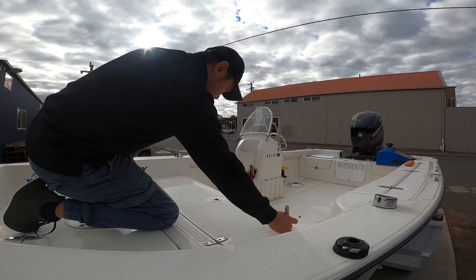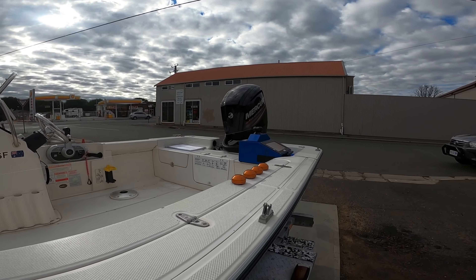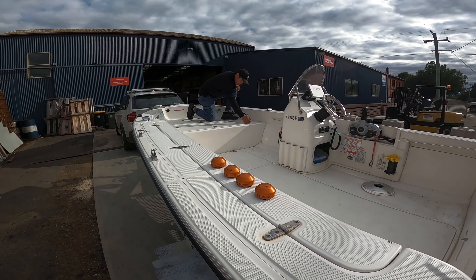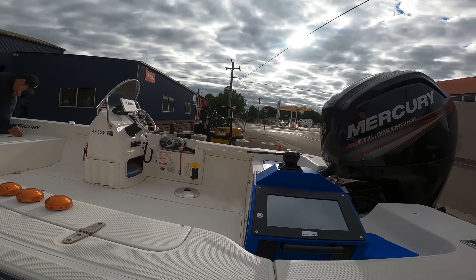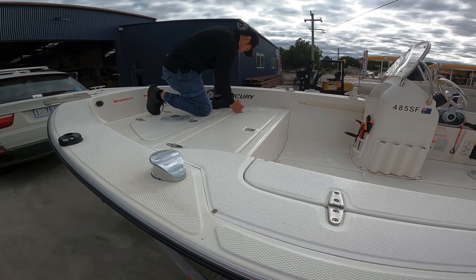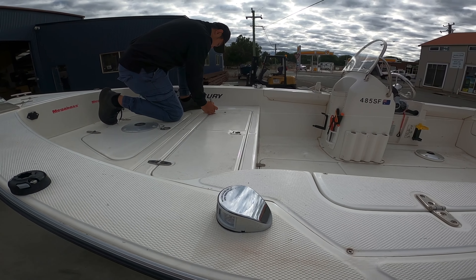This morning I'm in Longford with Bundoora Boat Upholstery to do the digitising for our C deck or U deck on the Haines. This is the smart tech that the guys use to map out all the corners and end up with a template for the boat. All technology — crazy stuff. Should be good.